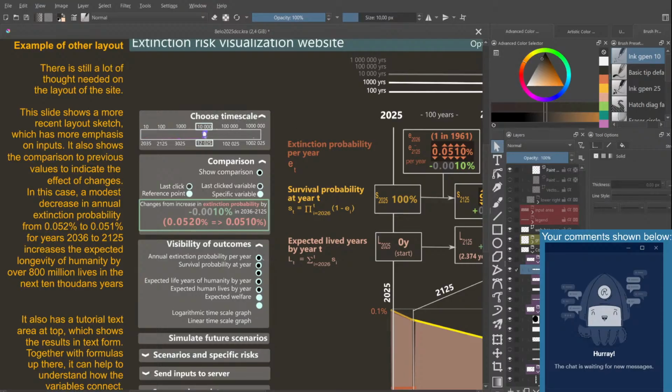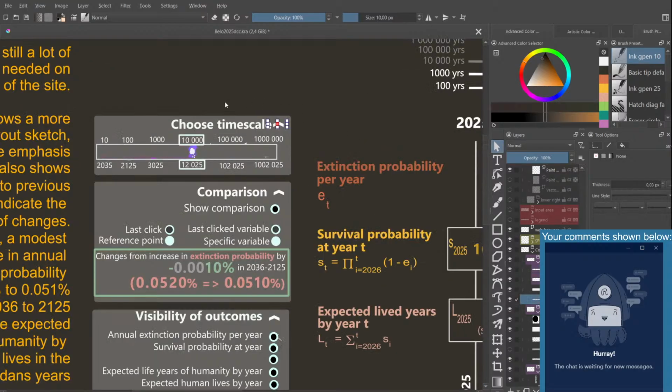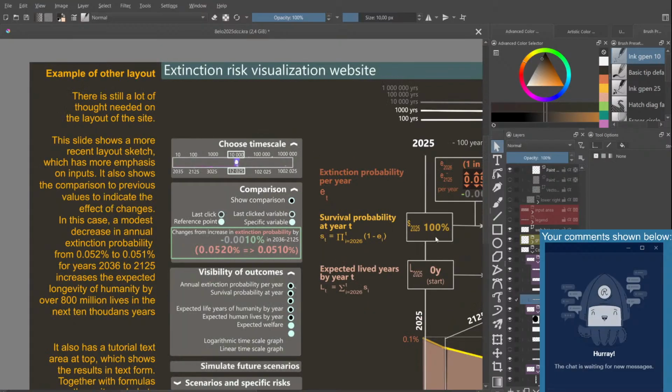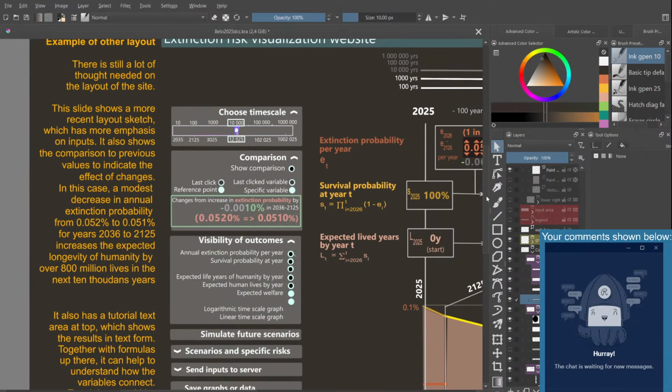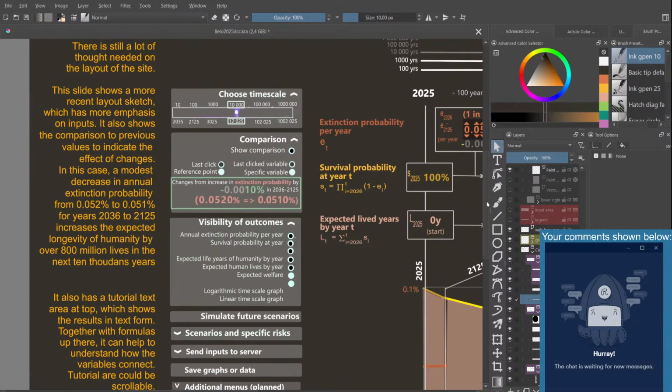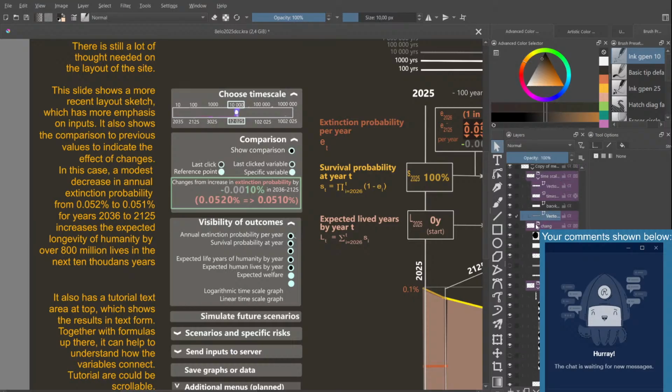I could add some kind of different shade of background, like make it more white or something, but I'm not sure if it's necessary after all. So let's see.